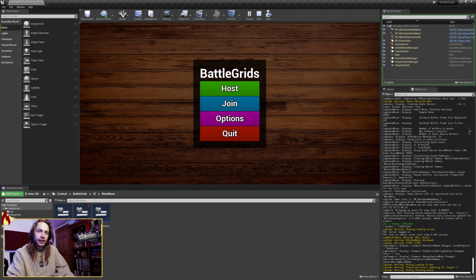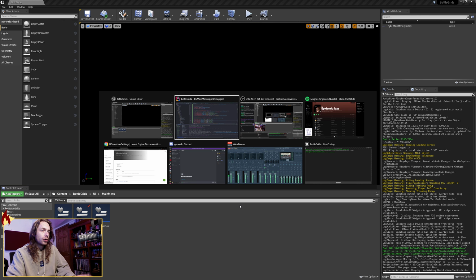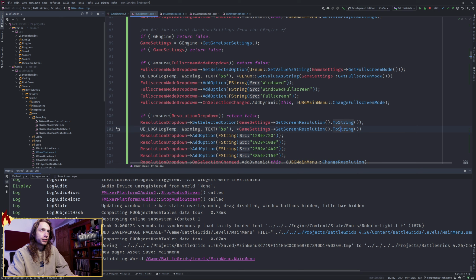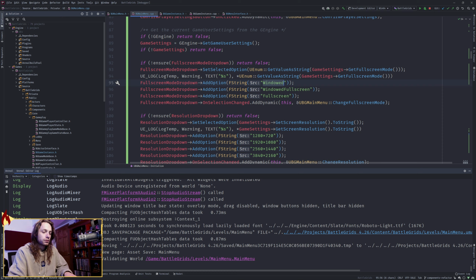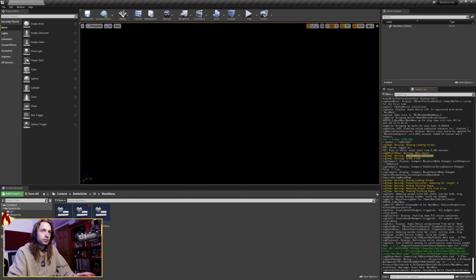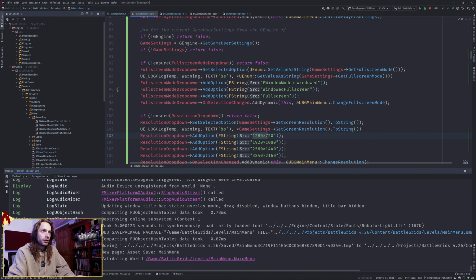It prints it out like that. Okay. So, for just experimentation's sake, also, why is it still... Oh, it's because it's in the editor.